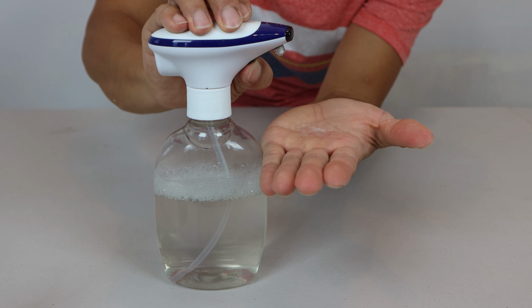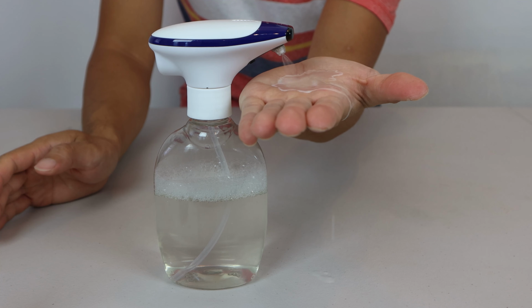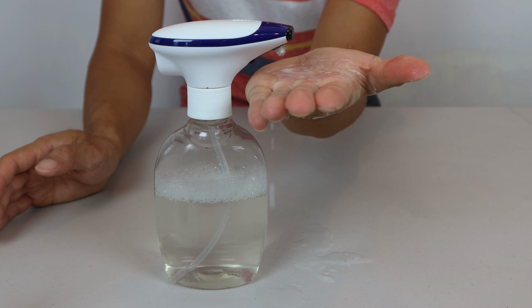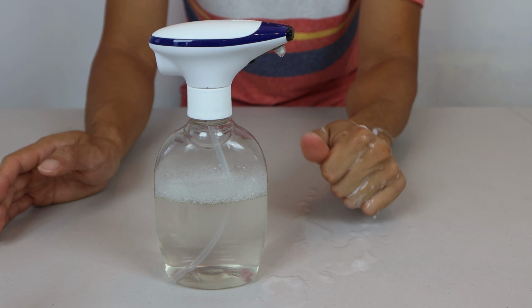One of the things that I noticed is that there doesn't seem to be any discernible difference on this model between the three output levels. In fact, this unit is distinctly different, in that as long as you hold your hand under it, it will continue to dispense in short bursts. Whereas with the liquid model, you had to move your hand away and put it back to get another pump.